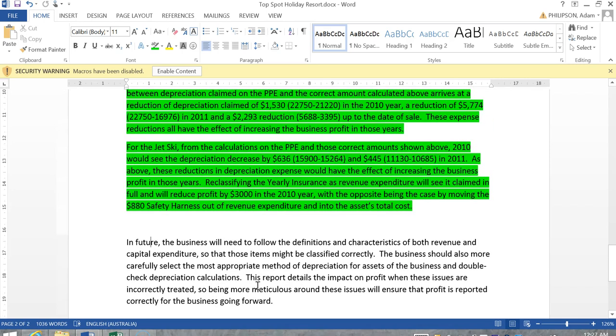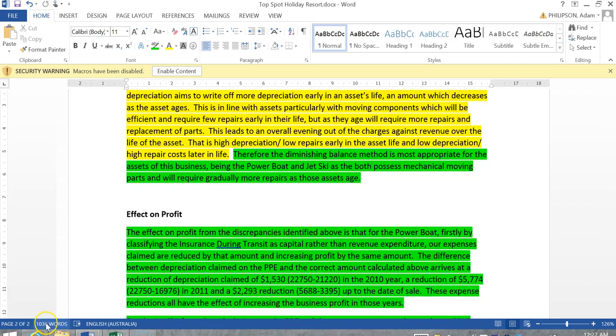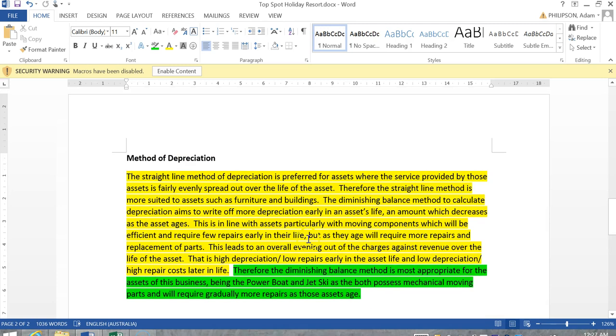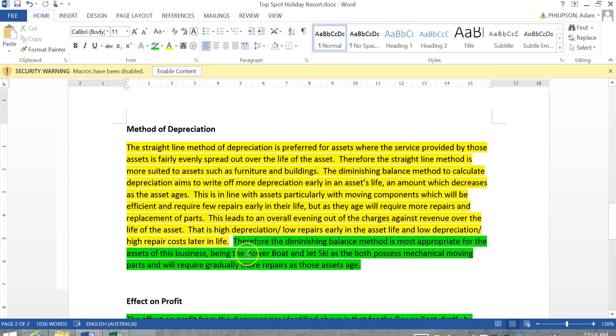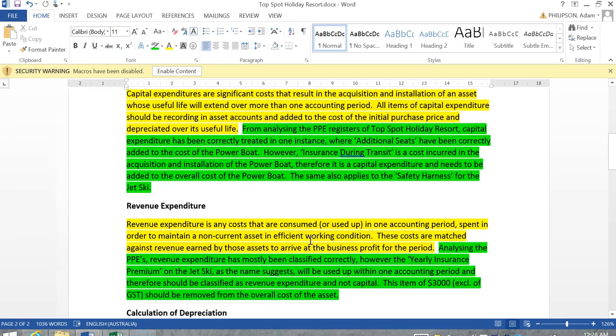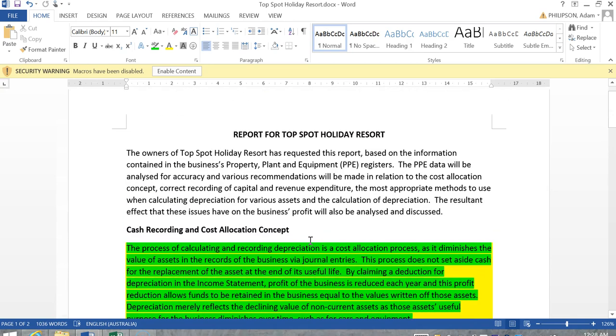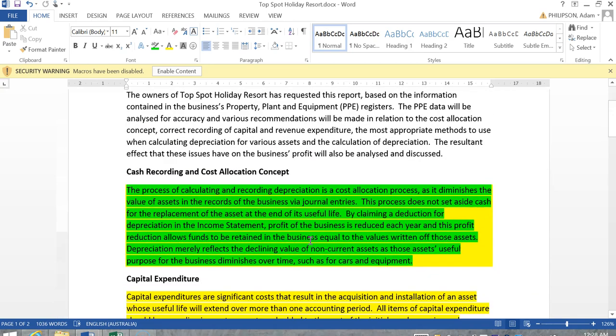And that's it. Like I said, my response here is 1,036 words. The analysis and interpretation where you demonstrate that to me is the important stuff that I'm looking for, not so much the theory. So try and get this application down first. If you have more time, go back and embellish it with a little bit of theory to demonstrate your understanding. Okay, and I hope that makes sense.